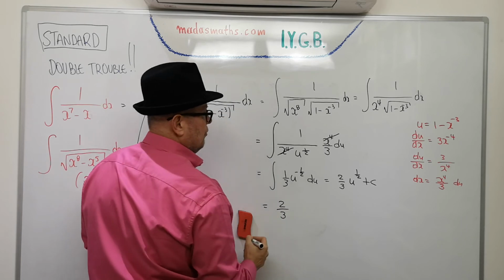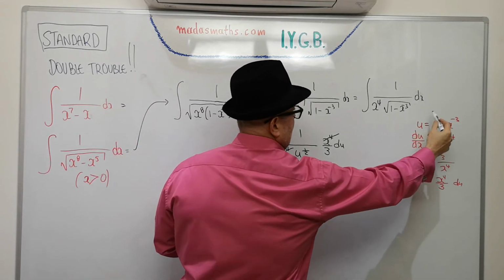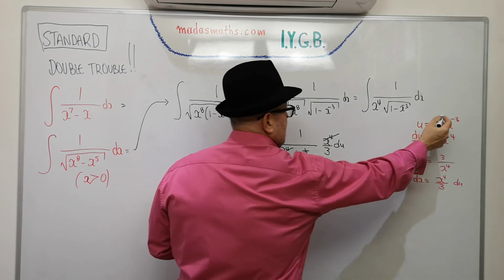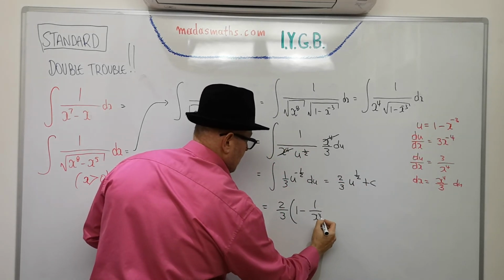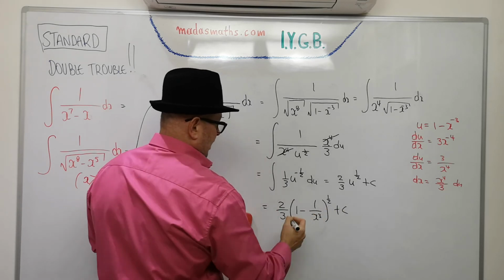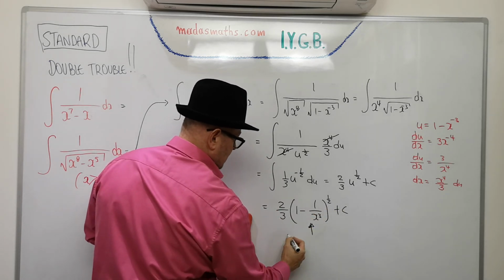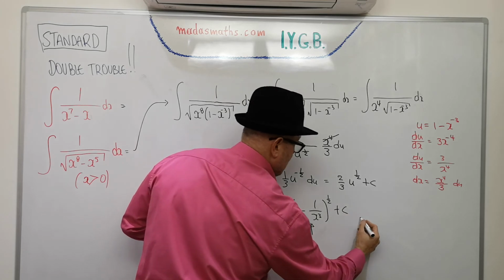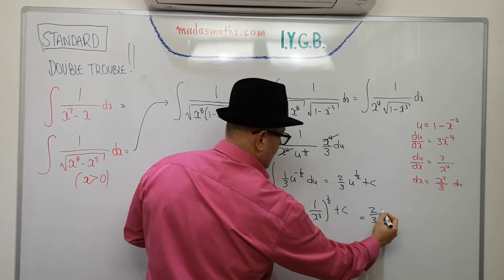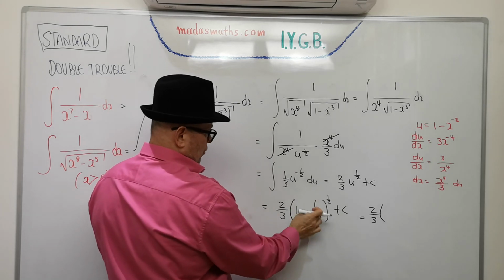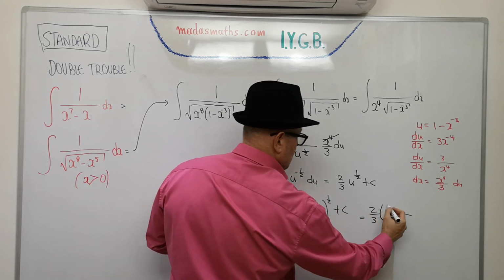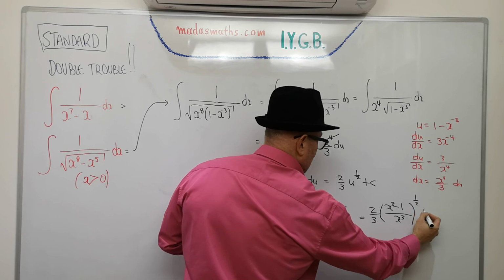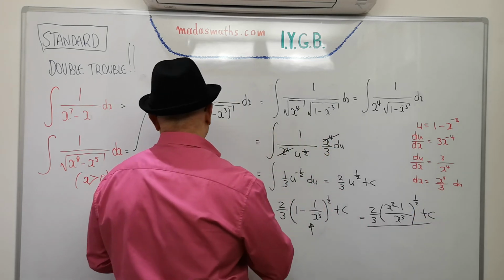So all that is left now is to put our last substitution back in. 2/3, and of course u to the half is that inside the square root. So we can write it, I'll write it to the half, 1 minus x to the minus 3, to the power of a half plus c. Or, it might not be visible in the video, so I will write it here. 2/3, and you can write this either as a square root, or you can also put this onto a single fraction. So this will look like x cubed minus 1 over x cubed to the power of a half plus c. And this was the second integral done.